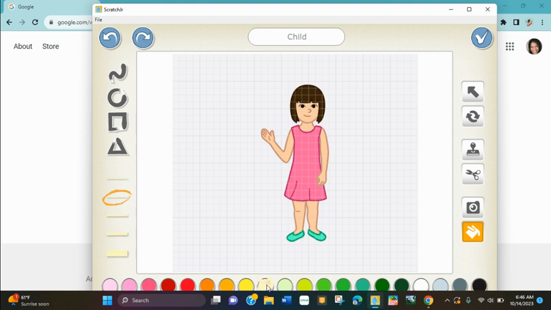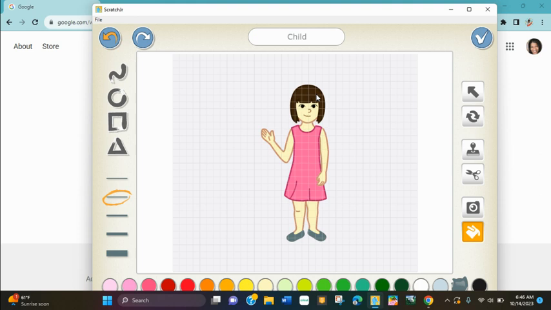All right, so you can select it. And I use the fill bucket because all you have to do is just select it like that and it'll change it right away if that's what you want. If you want to change the colors of the shoes, same thing. You pick the color that you like. I think I'm going to make her shoes a little darker, so select the fill icon to do that.